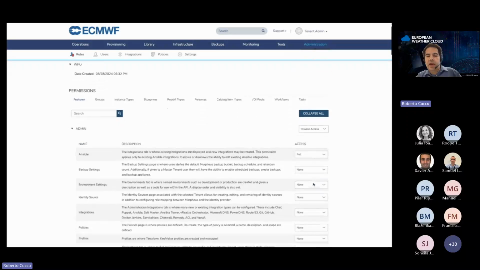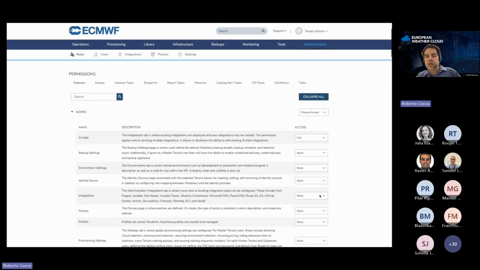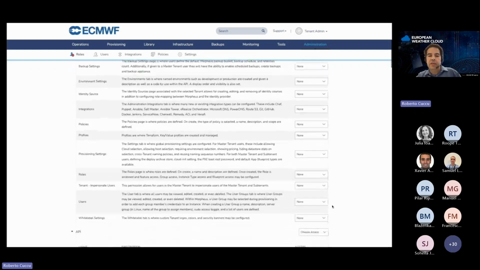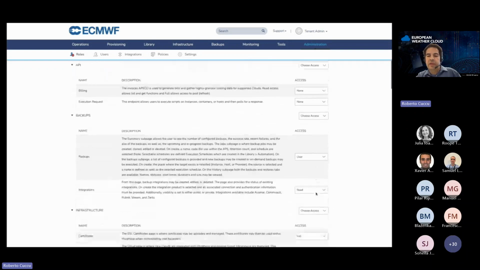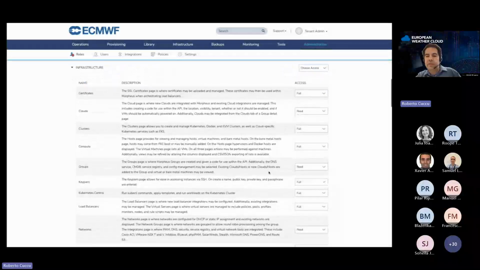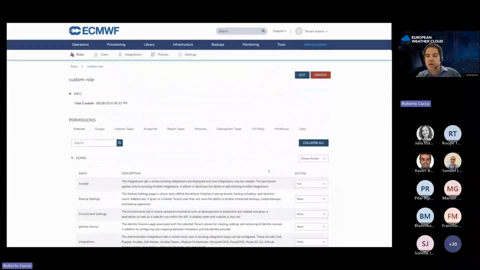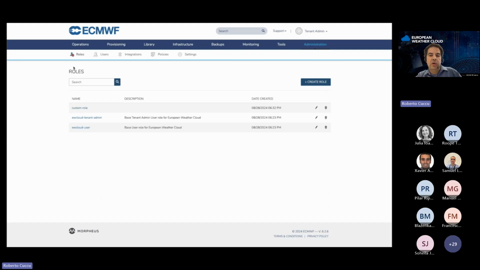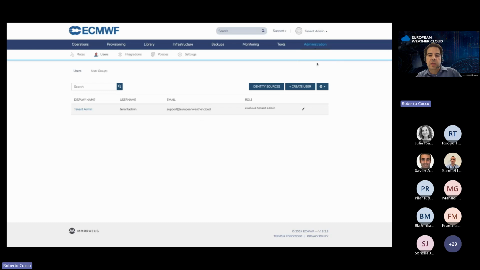You will see that now in the right columns, you have the possibility to fine-tune and customize the access to the different resources and services. It can be full or none, or just read when the option allows. And then you can also use this role to be provided to a certain user.